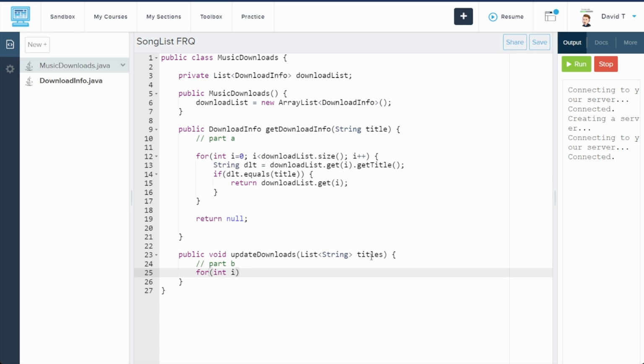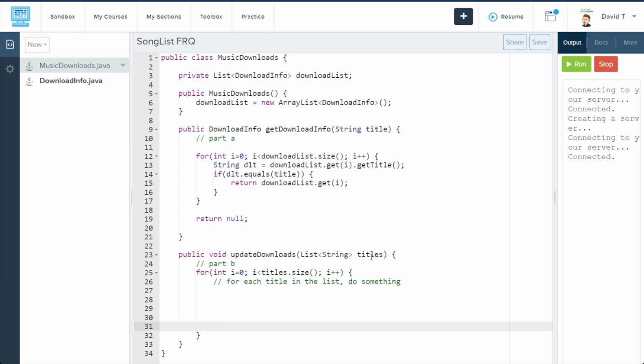We can do the same one that we did last time, int i, but this time we're doing i is less than titles dot size, and i++, right? So this is basically saying for each title in the list, do something. All right, that's what we're doing here. This is our basic loop. This is going to encompass all of what we need to do.